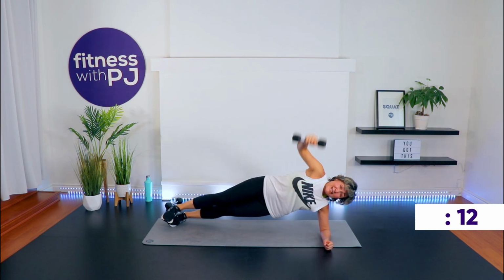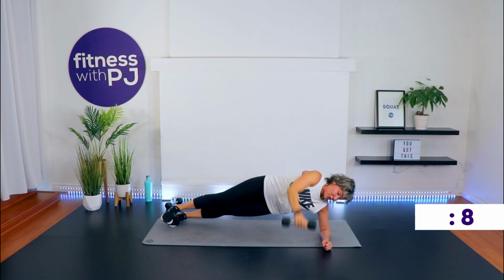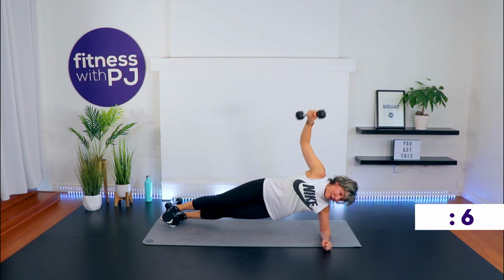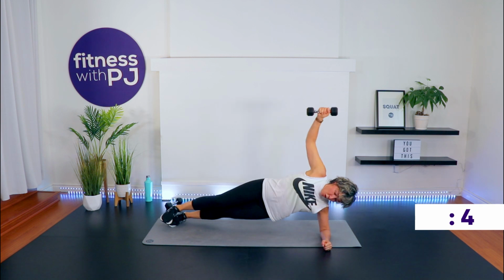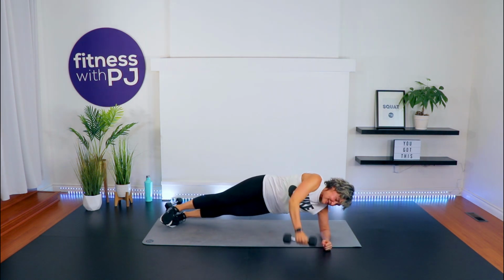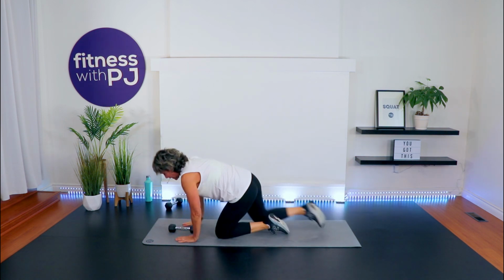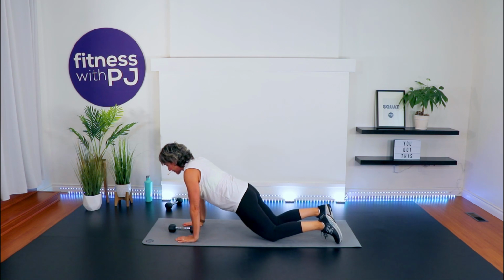In less than 15 seconds, we're on our final move. It's going to be a great core move as well. We'll work your shoulders, and all you need is the one dumbbell again. 2 more reps. Come on. 1 more. Oh, yeah. All right, straight arm plank. If you'd like, knees to modify.